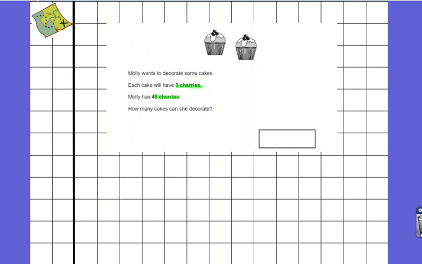So I want you to pause the video and have a go at this one, okay? I'm not going to show you all the workings out for all of these. You will need to send your working out to me and Mrs. Edwards. So it would be 48 divided by 3, and you would work that out however you see fit, okay? You can use your 3 times table, you can use grouping, you can use a number line.